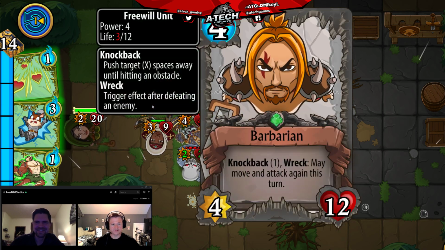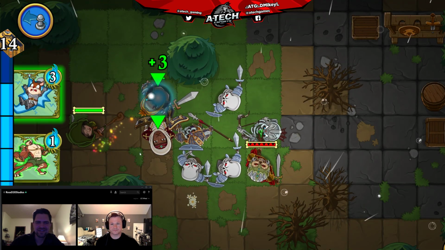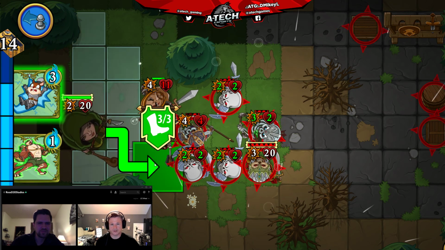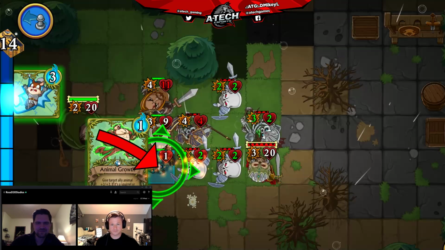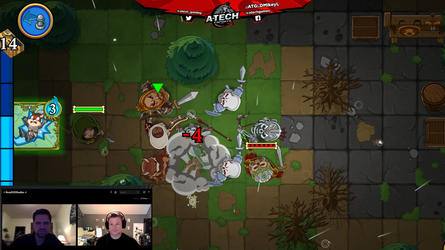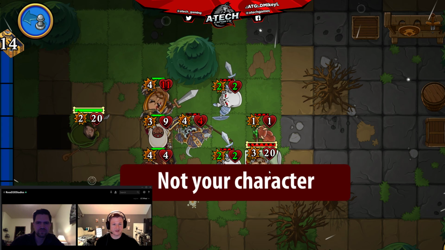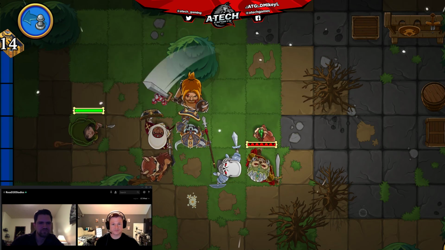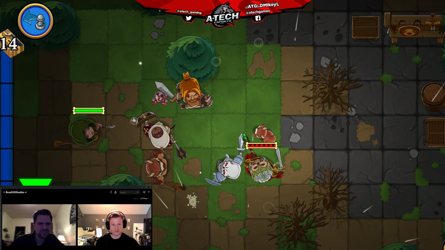All right, let's see how we're looking here. We're looking pretty good, really. Now I need to heal him up. Let's do heal all. And let's do this. Oh, didn't mean to do that. Let's try that instead. Yes. Just triggered the first combo of the round.